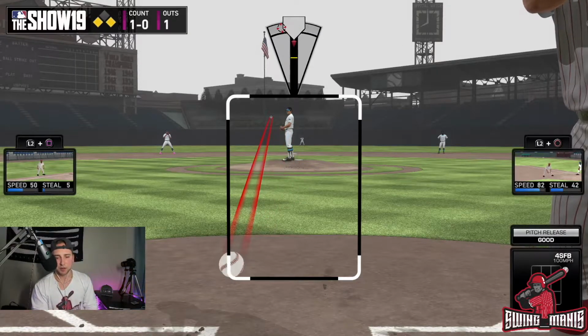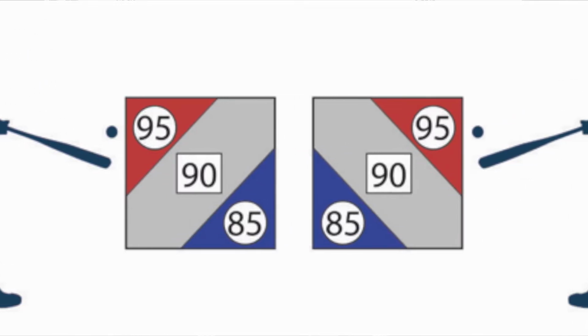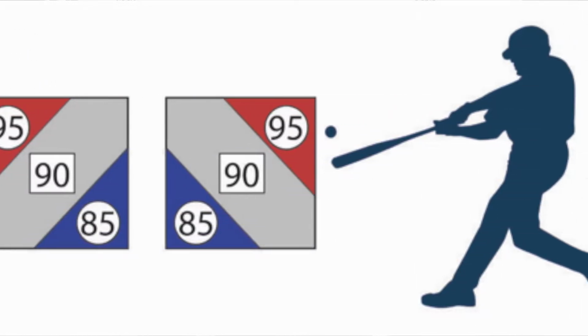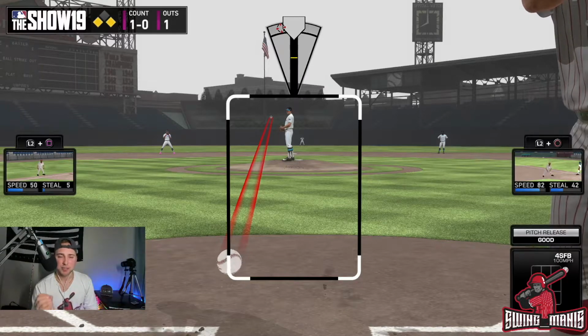Now, if I throw a 99 mile an hour fastball low and away, that's when the deception and the sequencing come in. This pitch is going to be 99, but to the hitter it's going to look like it's 95 to 94, and it really disrupts his timing on what pitch it is, and how to hit that ball hard and be more efficient with it.